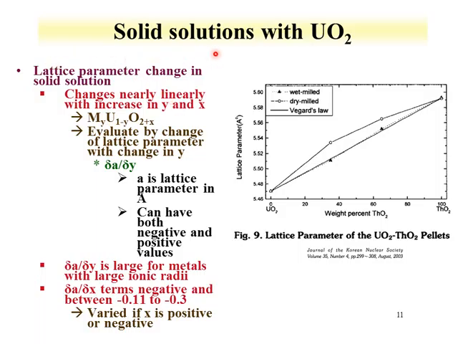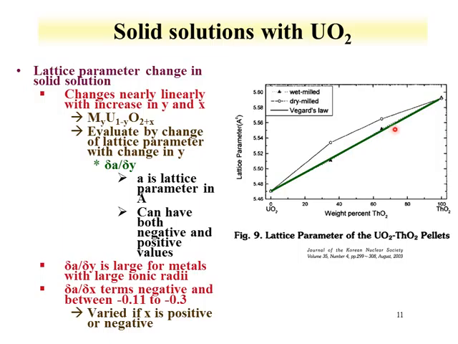As we saw in the previous slide, if we start adding components to UO2, the structure doesn't change, but the lattice parameters might. Here's an example of the lattice parameters of uranium thorium dioxide. As we see here, with this wet milled condition, there's a very linear relationship. This is called Vegard's law between uranium dioxide and thorium dioxide. This axis is weight percent thorium dioxide, so here's 100 weight percent uranium, and here 100 weight percent thorium.